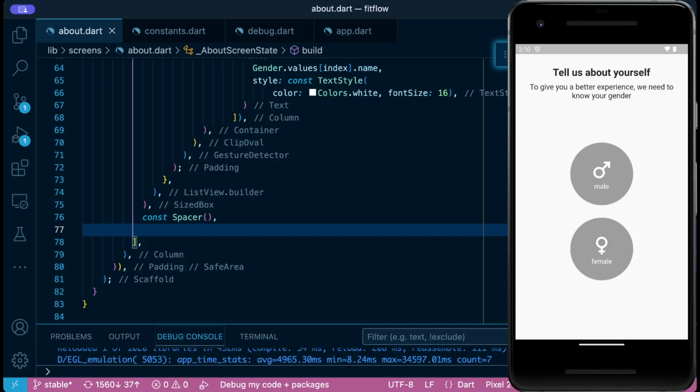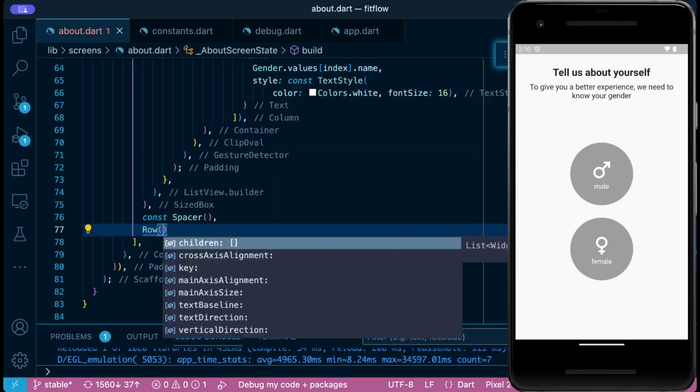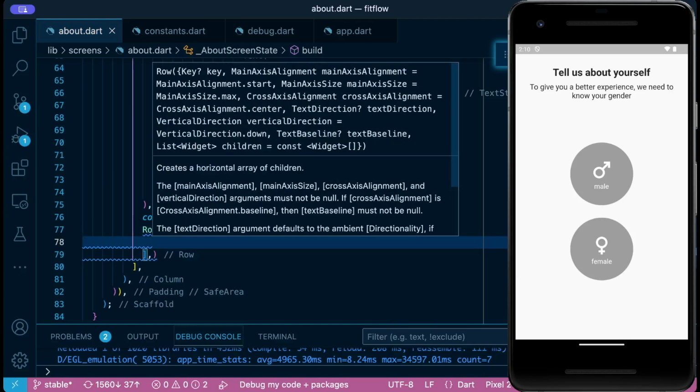So we'll have a row, set children. Our first child will be a text button dot icon.